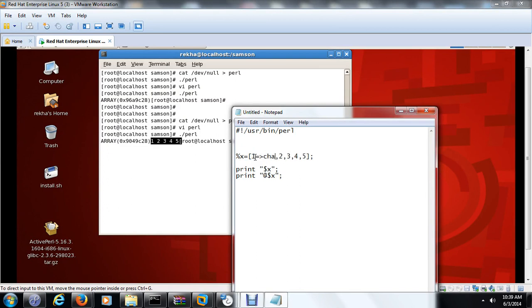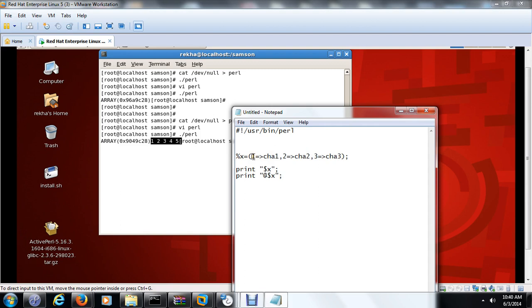So 1 => 'shall 1', 2 => 'shall 2', 3 => 'shall 3'. So let me remove the brackets. We do have a name for the hash, which is x here, right? Let's remove these brackets now, since it's a named hash.